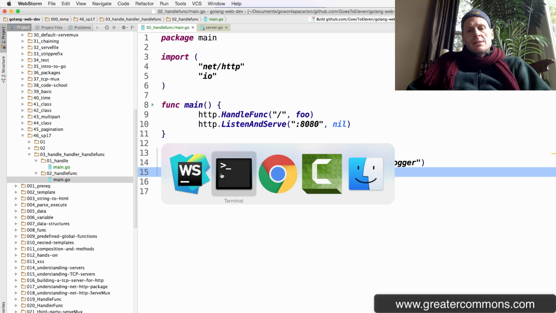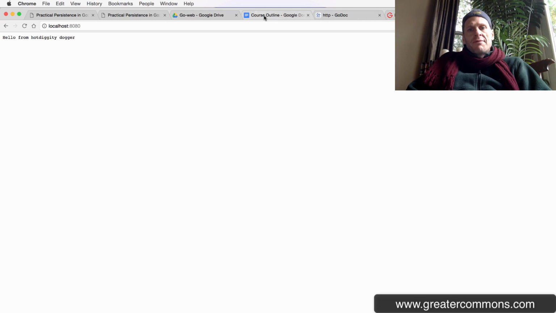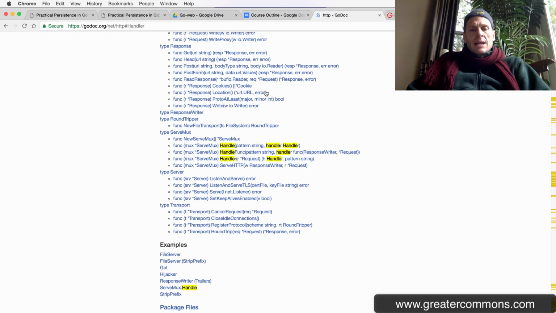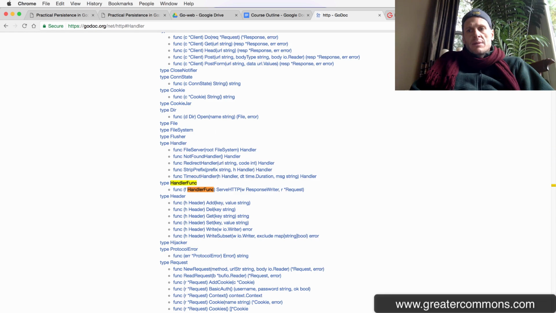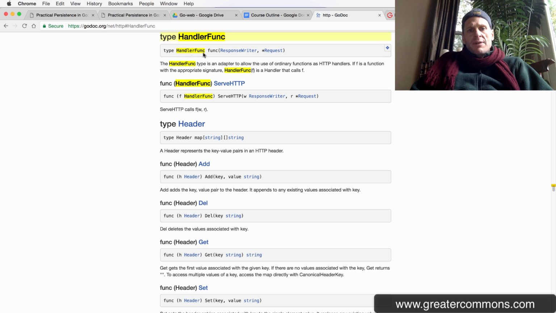The final piece that's good to know about is HandlerFunc, and that could confuse people. So if we look for HandlerFunc, okay, there's HandlerFunc. We'll go back up here to this one. We have type HandlerFunc. Type HandlerFunc has the ServeHTTP method, which makes it a Handler. What is type HandlerFunc? It has as an underlying type a func with this signature.